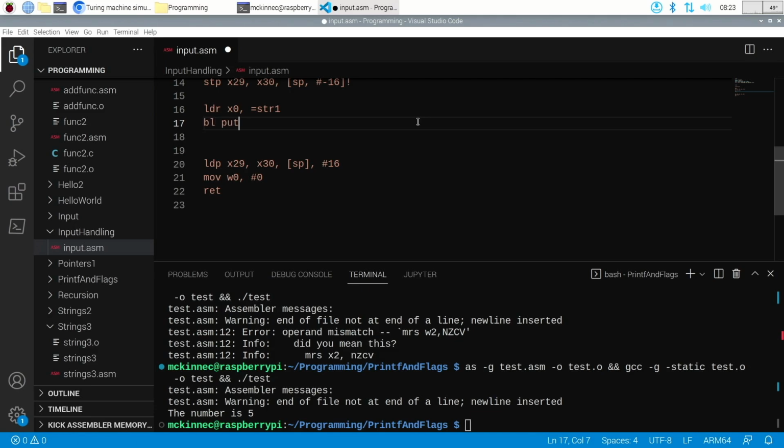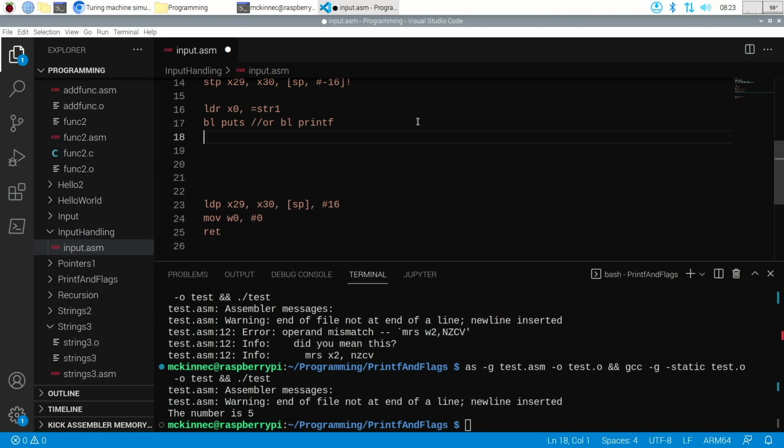Yeah. So I could do that, or I could do BL printf. Why does it not matter in this case which one I do? It's just a string, and I'm not replacing any numbers in it. Okay. All right. So, printf. Okay, fine. And then that will prompt the user.